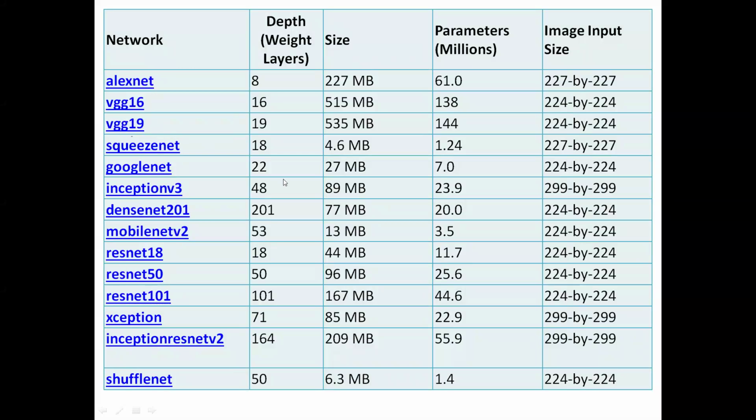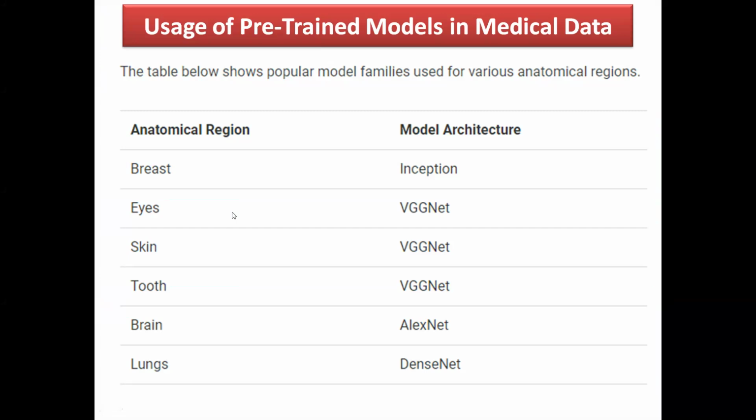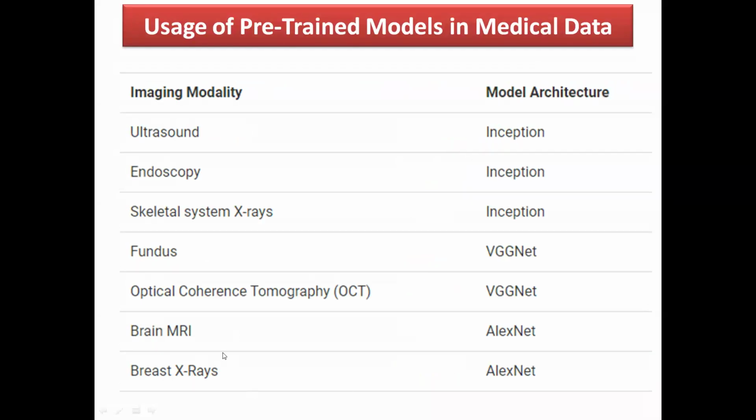For example, my area of work is iris detection. For iris detection we can use any of these, but which is the best fit? This is the list of best fit models. If I am working on eyes, then VGGnet. Skin, VGGnet. Brain, lungs. If we are working on ultrasound, then Inception model; endoscopy, Inception.